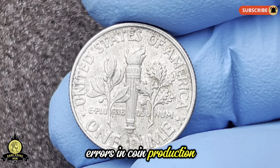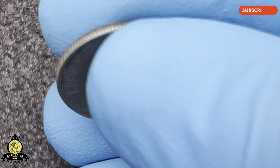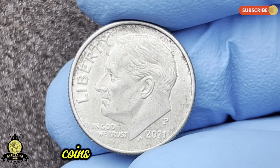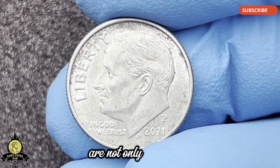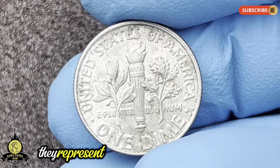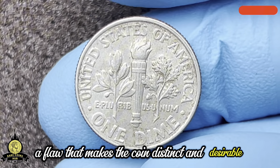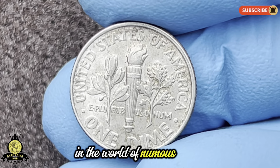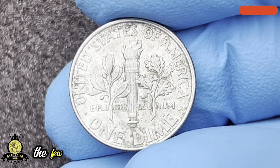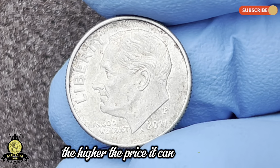Errors in coin production, especially ones as noticeable as the double die on the 2021 dime, are often rare and highly sought after by collectors. Coins that feature this type of error are not only fascinating because of their unique appearance but are also valuable because they represent a flaw in the production process, a flaw that makes the coin distinct and desirable. In the world of numismatics, rarity is often synonymous with value. The fewer examples of a particular error or variety, the higher the price it can command.